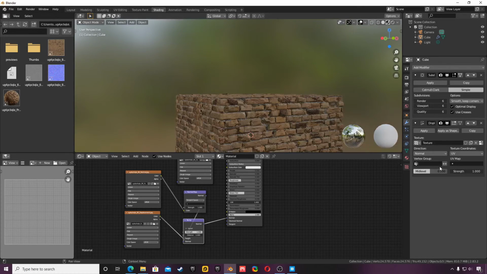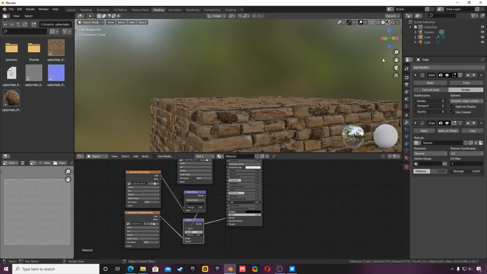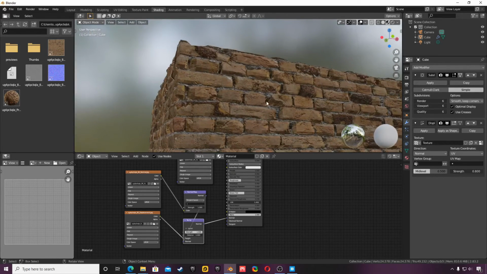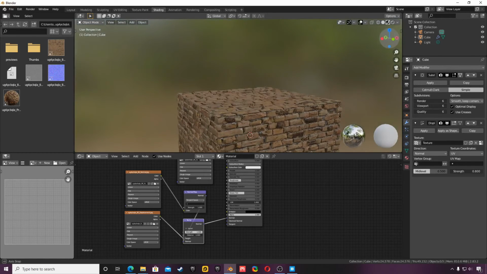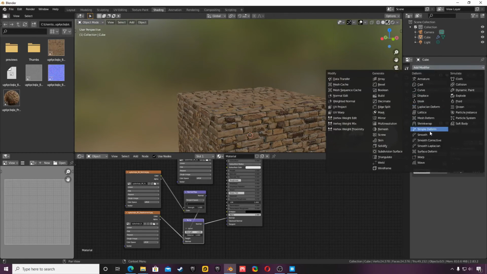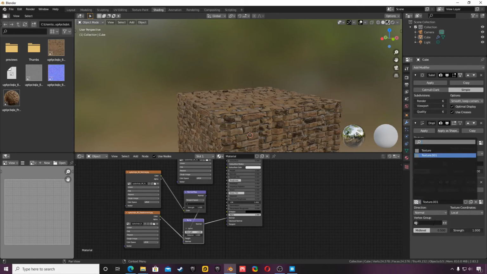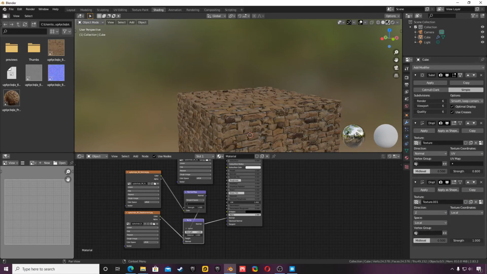So I actually think it looks good how it is, but maybe put it down a little bit. See how it looks. The sides usually look a little bit more, so not the sides look good in my opinion. The top does not. So add another displacement, new, and then change the normal to a Z just for the top, and this to UV.